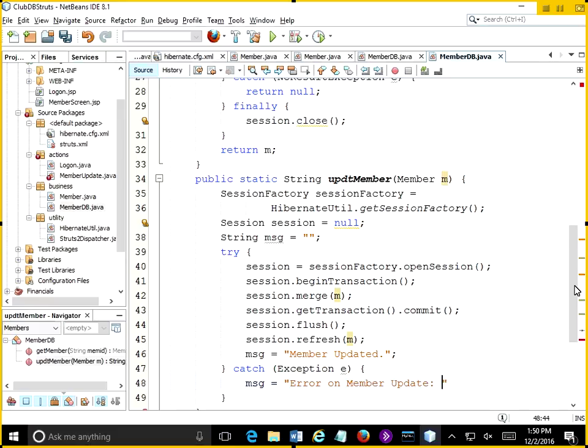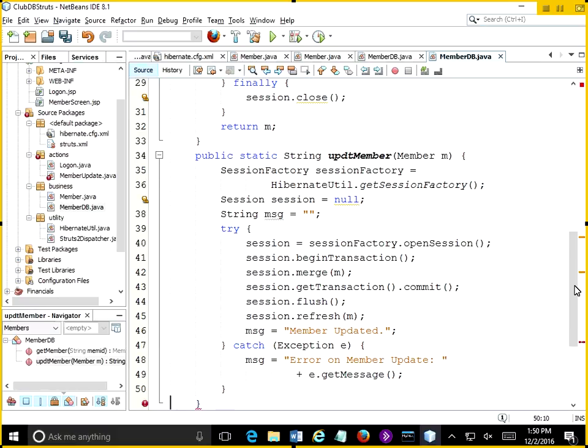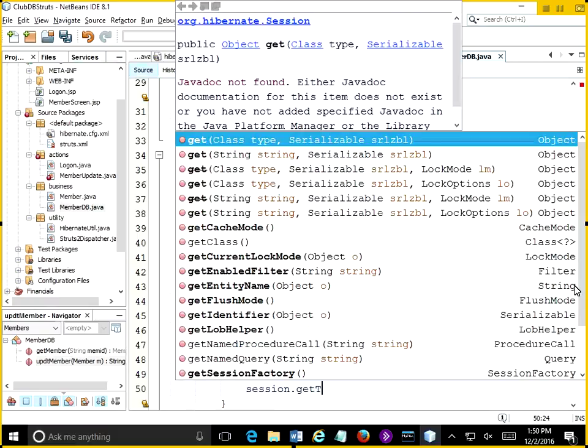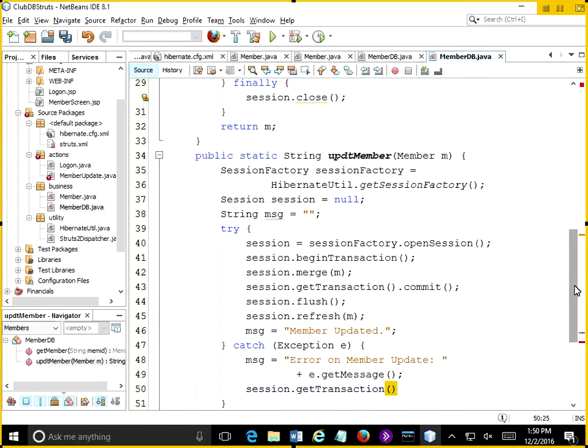In this case, error on member update. And we'll add in the actual message that the system produces. And we have to do a session get transaction rollback.